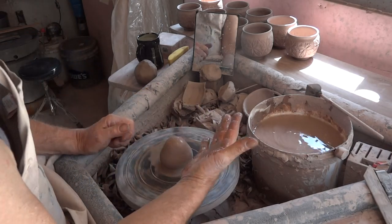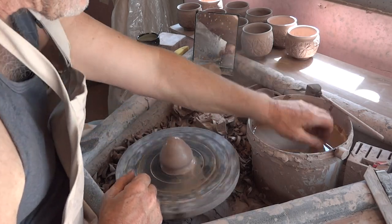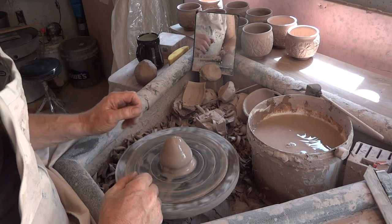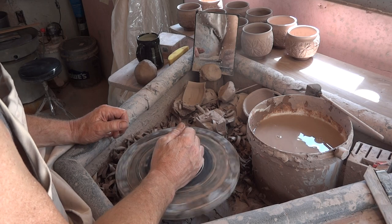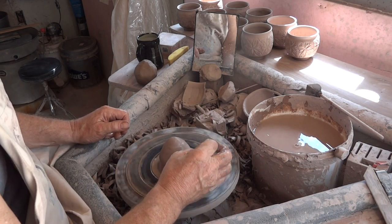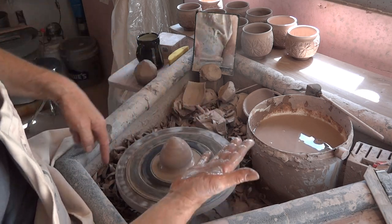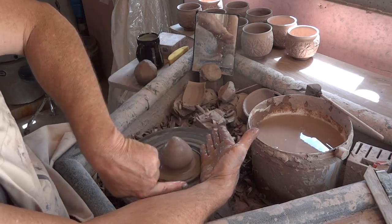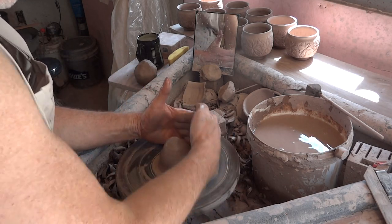So basically, see, a lot of people I notice have got their leading hand. My way of thinking is, if you are right-handed, then you want to use your right hand as your leading hand. Okay? And if you are left-handed, you want to use your right hand as your leading hand. That's because the wheel is going around anti-clockwise, and you really want the clay going through your fingers like this, not coming into your fingers.